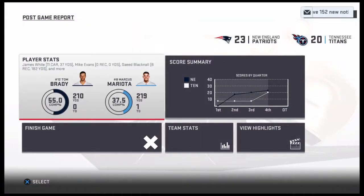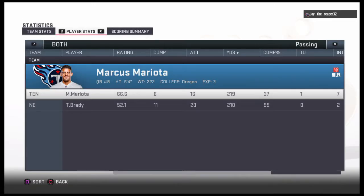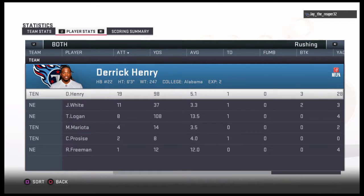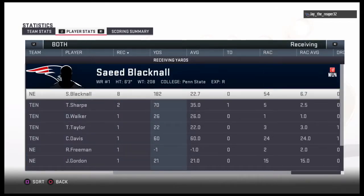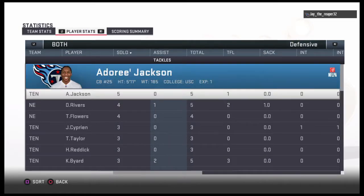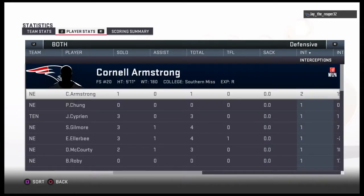So for the Patriots, they keep pace for a playoff spot as they move to 7-3. And they'll be able to enjoy this one through the bye week before they get back at it again. Meanwhile, for the Titans, they'll lose an important one here as that drops them to 5-4 on the season. And they'll try to get back to their winning ways next week as they head to Indianapolis to take on the Colts.